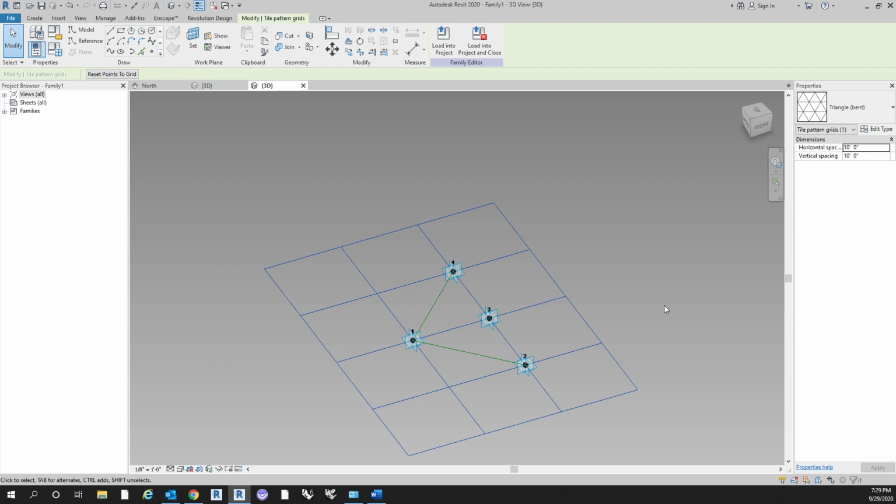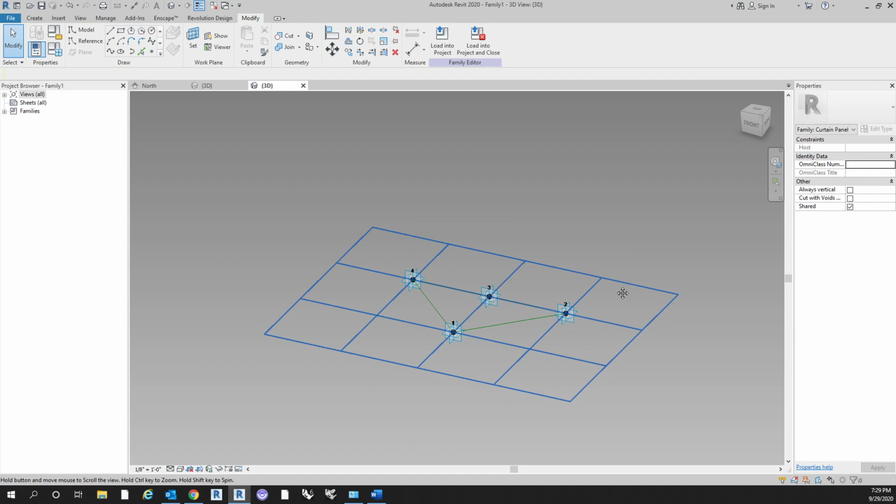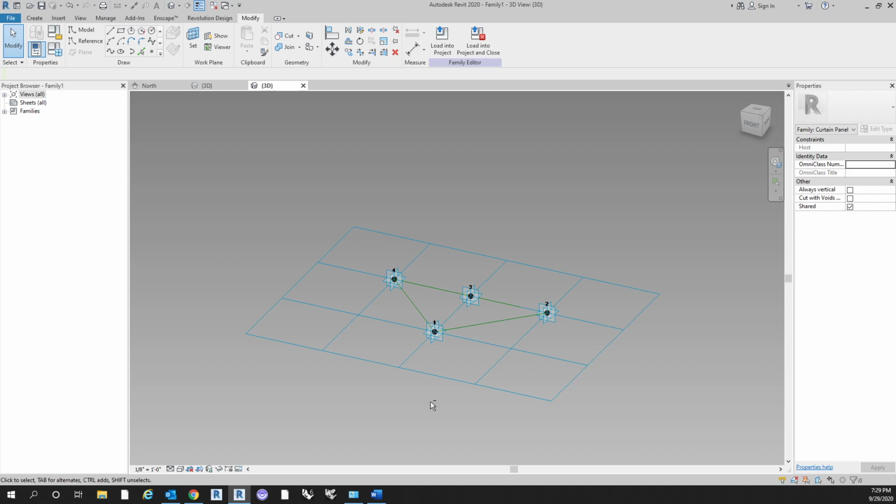If you select that, it's going to show you all of the different control points and lines that you need to then create your custom family around, and ultimately associate this specific family with a triangle bent surface in your project.